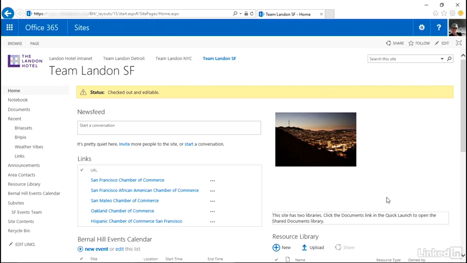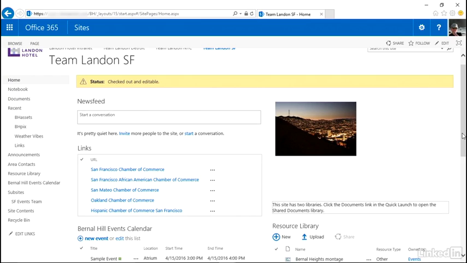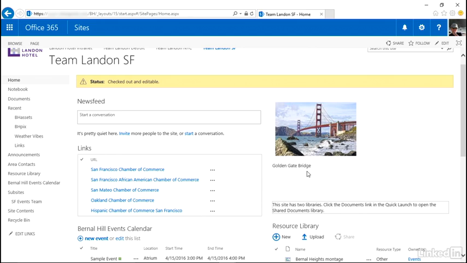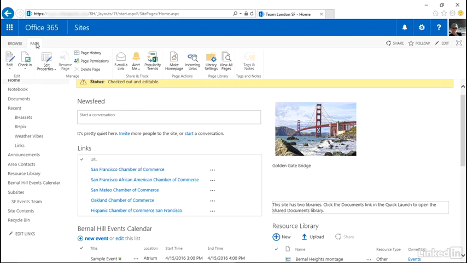That's a fairly small image, and in about 15 seconds after it was initially there, we should see another one. Businessman and woman using laptop at restaurant table. I really don't want to be displaying that particular description. It's kind of boring, right? If it was the name of our restaurant at our hotel or who these people were, Golden Gate Bridge is easily viewable from our atrium, that sort of thing. So let's go back in and edit.